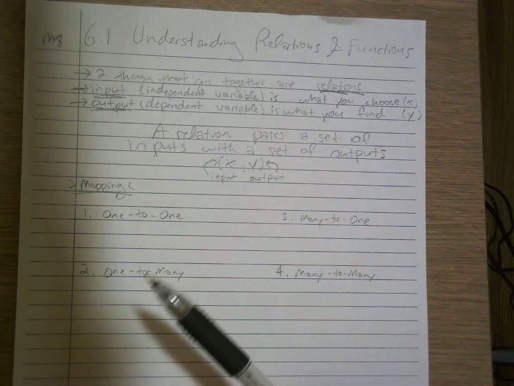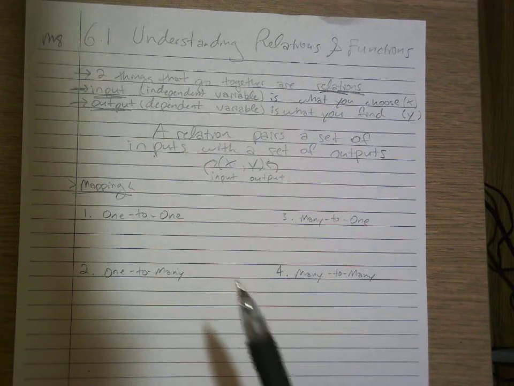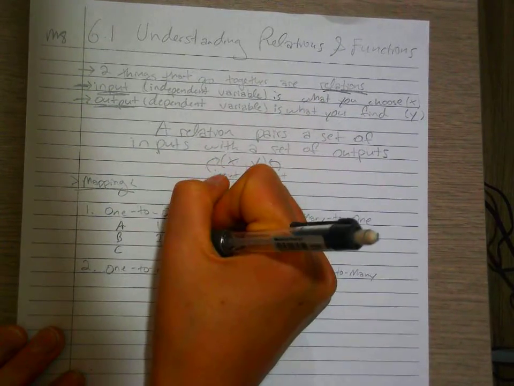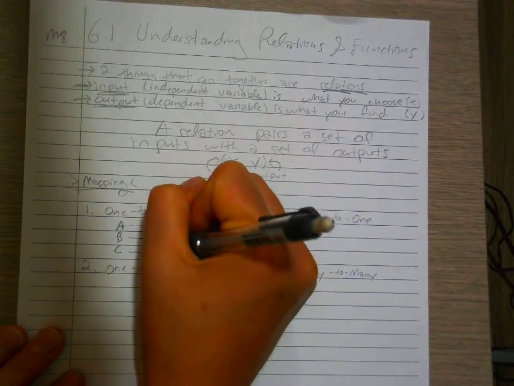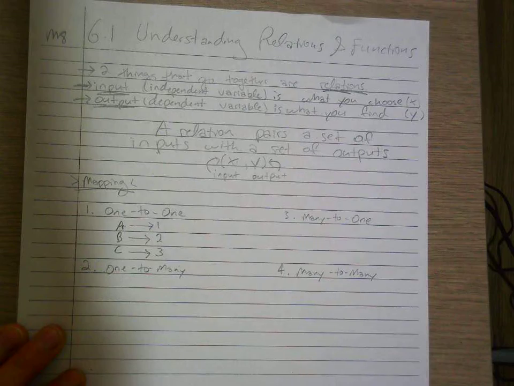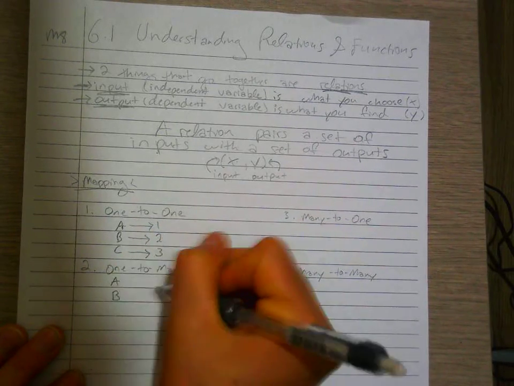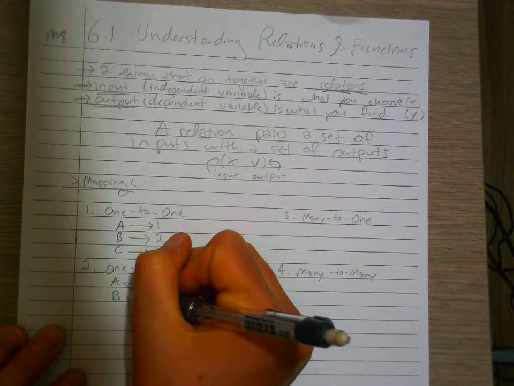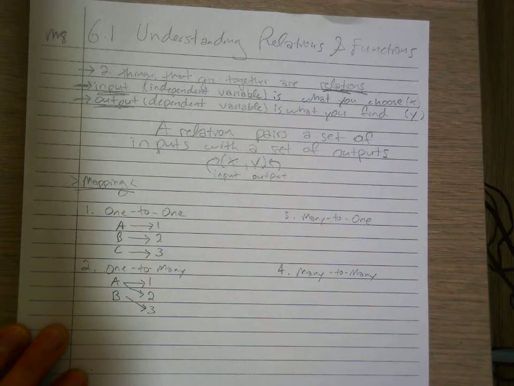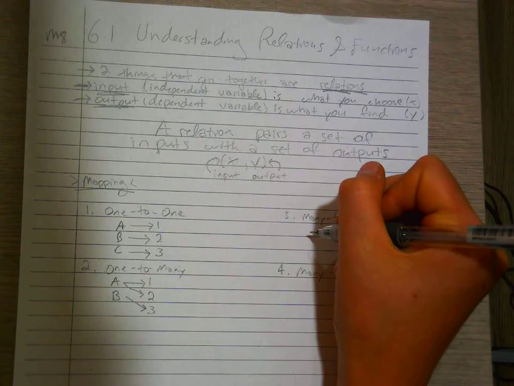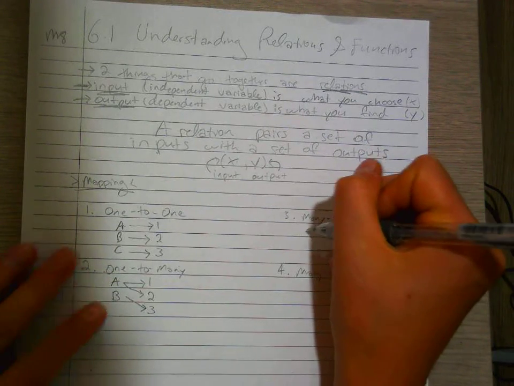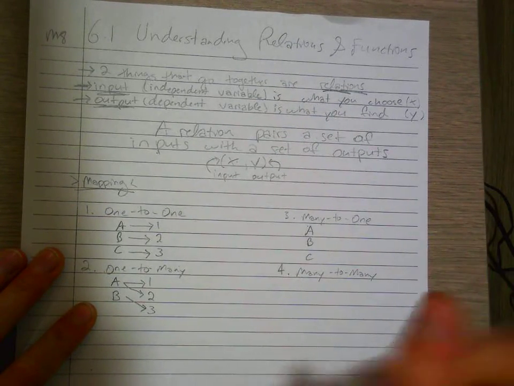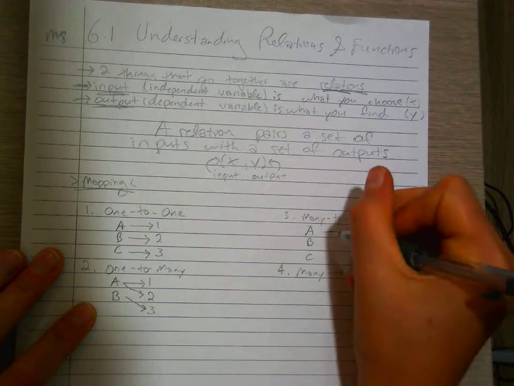Again, we did this in class, so we could say A, B, and C, 1, 2, and 3. Each of these pairs to one of those. One to many might say that we have A and B, 1, 2, and 3. A might pair to a couple of them, whereas B only pairs to one. Many to one. Well, we have many inputs, so we have A, B, and C, but we have fewer outputs, so maybe just 1 and 2. So A and B might pair to these, but C also goes with 2.